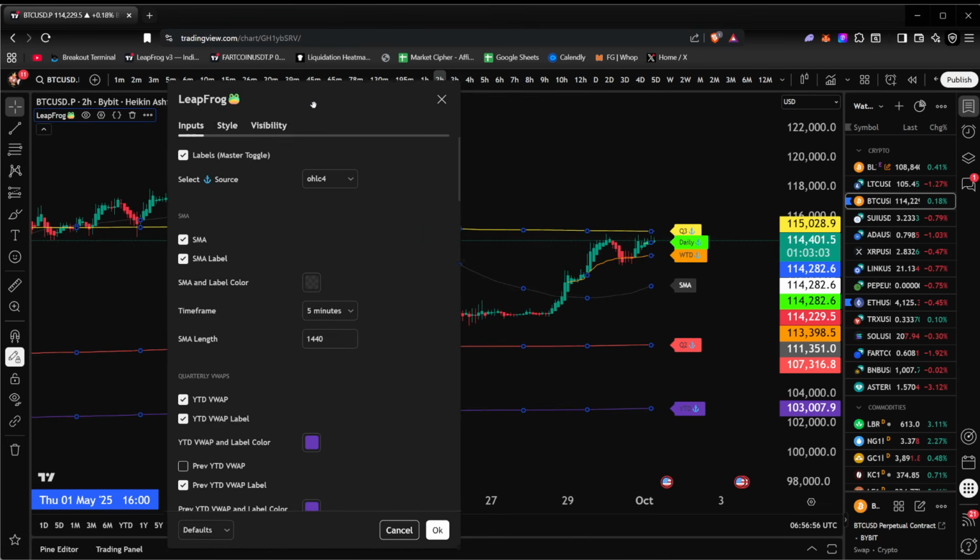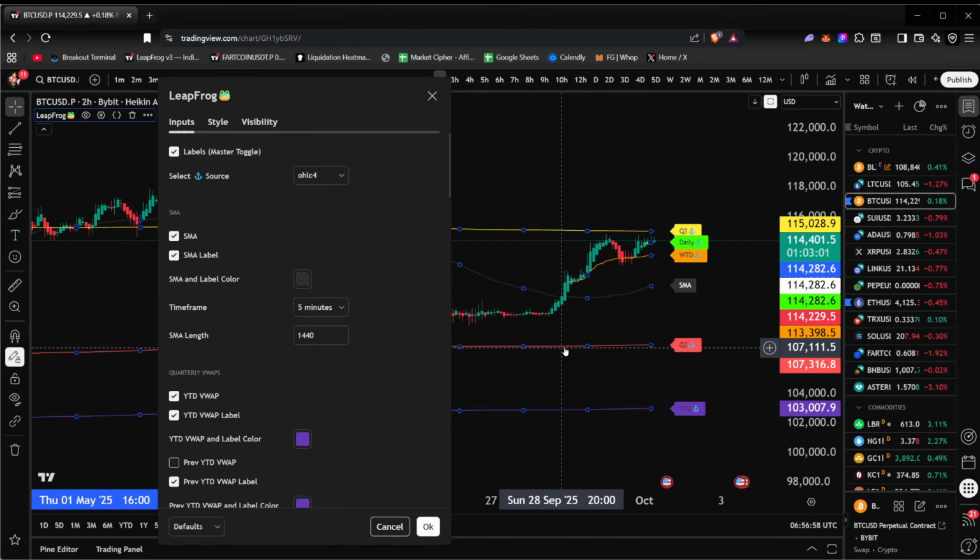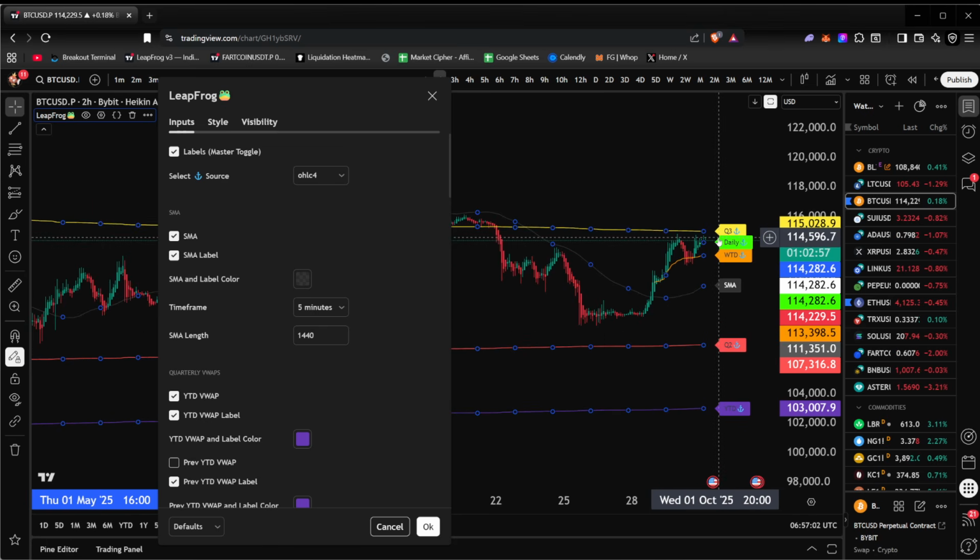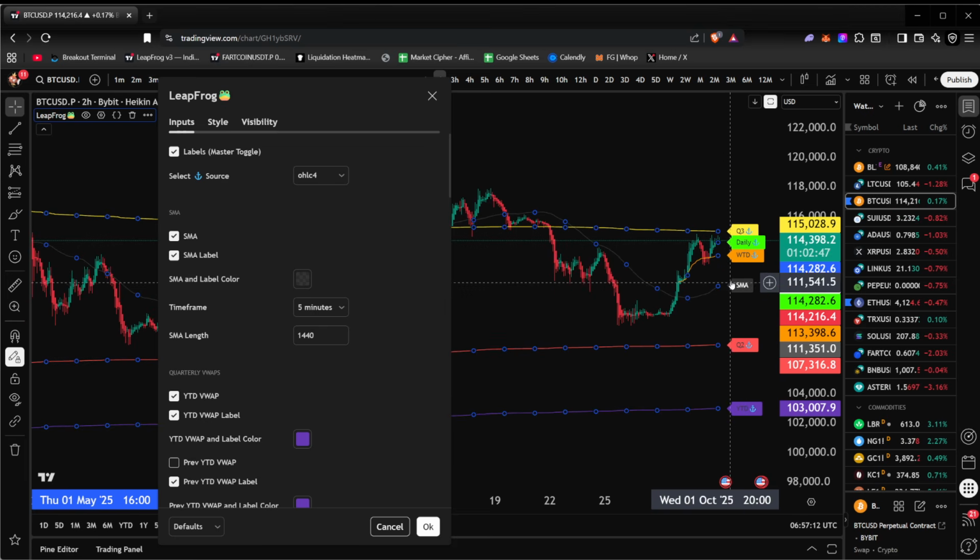But to start off with the small features, one, the VWAPs are thinner in size to kind of save real estate. And in that same philosophy, the names of the labels of each VWAP has been chopped down to a smaller abbreviation here just to save a little bit more space on the chart.